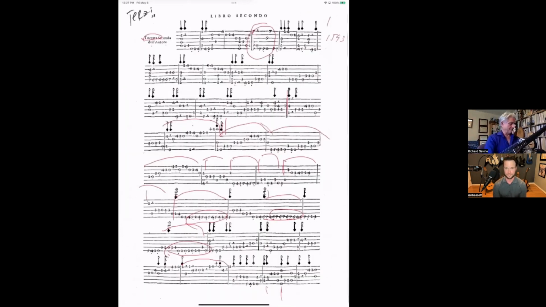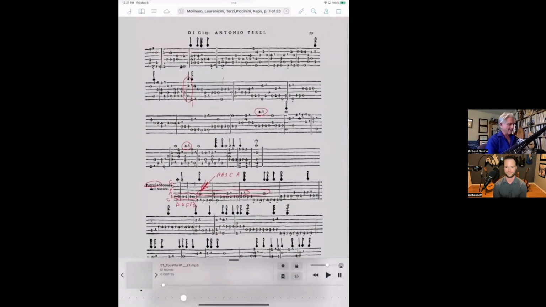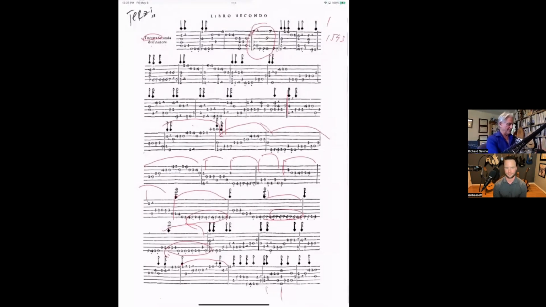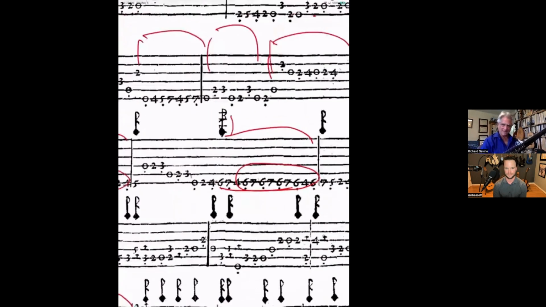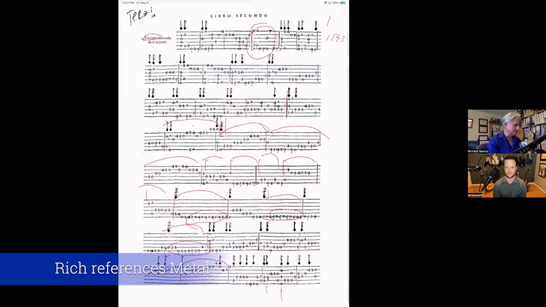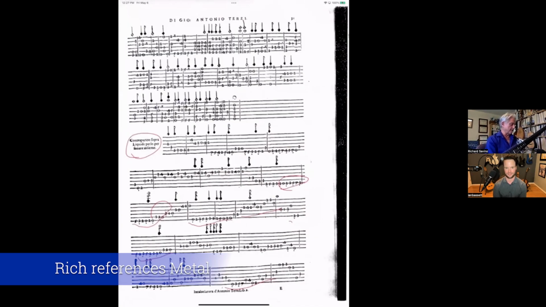Yeah. And this is a piece by Giovanni Terzi, which is like a total shredder piece for lute. I'm not playing lute, but he gets into these absurdly fast runs of 64th notes while he's going through these things. He just starts wigging out. It's like Judas Priest. Good band. Moving on. Now here, this is all lute music.